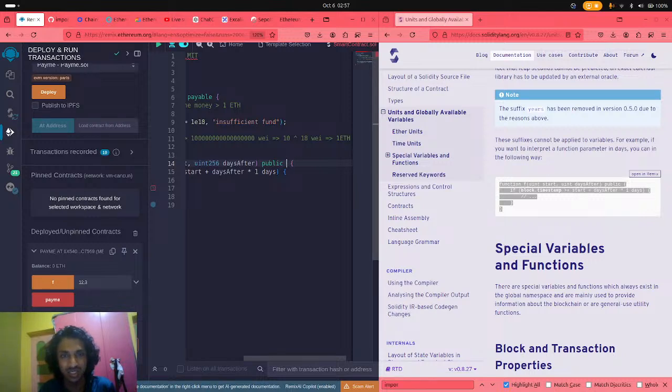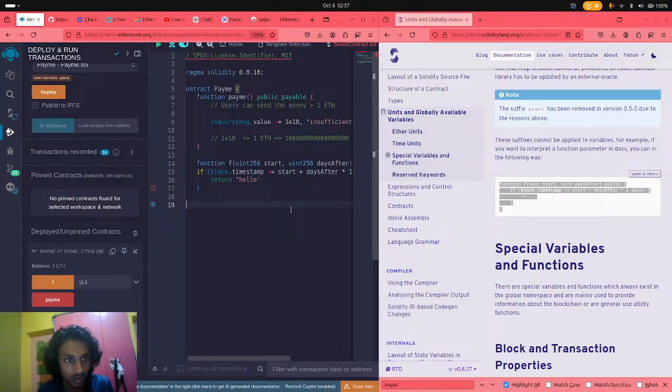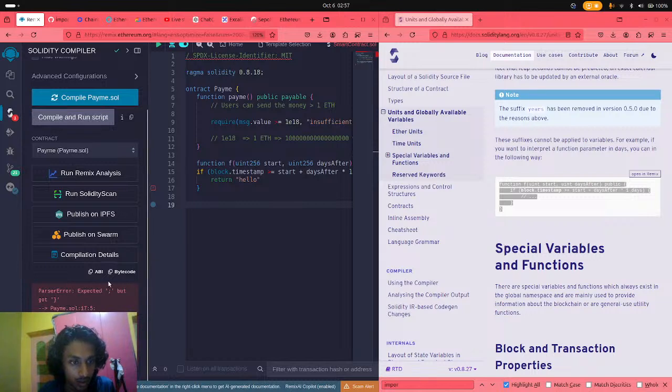It doesn't return anything. If I just save it, I got a bug.